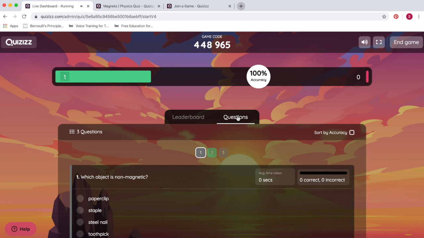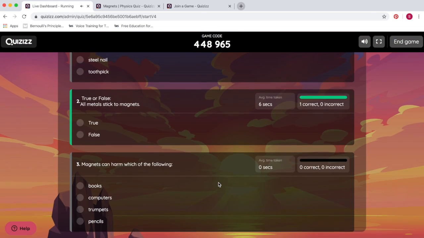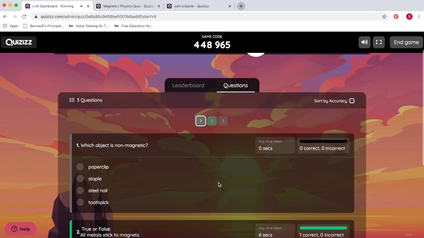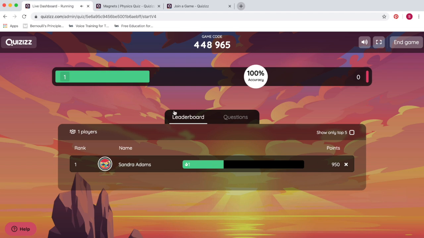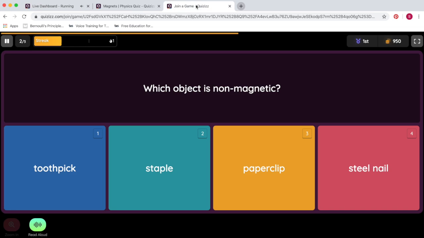Sometimes they'll get stuck on a question. You can go to the question and check which question they're talking about, where they were stuck or not. And then over here you get your whole class's average mark. You can either show the top 5 or you can show all the students. And over here's a nice thing: if they get all of the questions right, or they get them right in a row, this green bar changes different colors. I think purple is the highest, so you'll see the bar changing color as well, which is again just a really nice thing for them.